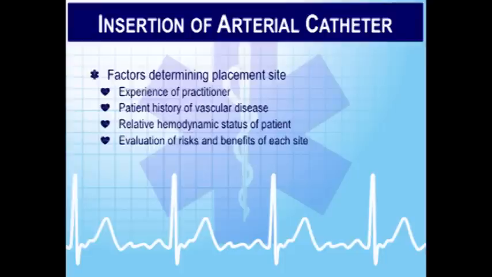Complications from an arterial line are pretty rare. The biggest one that you would need to worry about is hemorrhage. If you notice on that transducer it has a stopcock on it, if that gets turned the wrong way or if the tubing becomes disconnected, patients can bleed right out of that line.